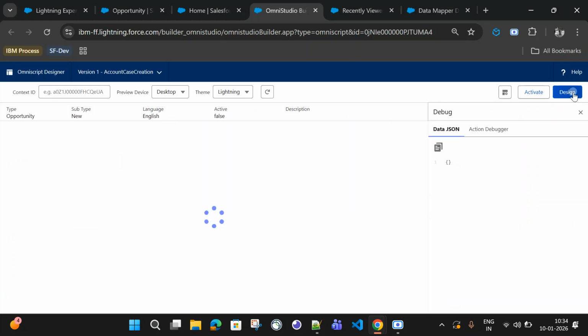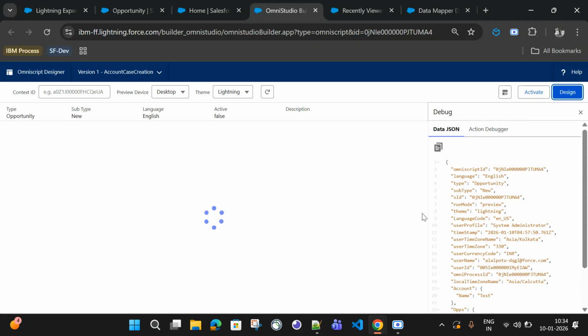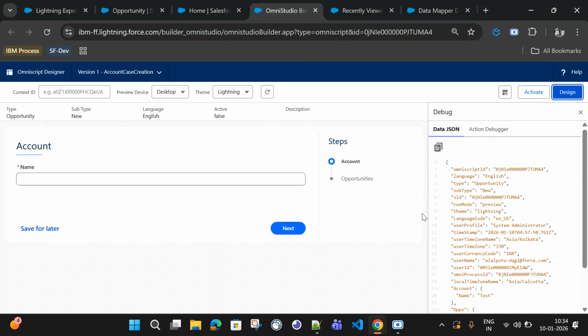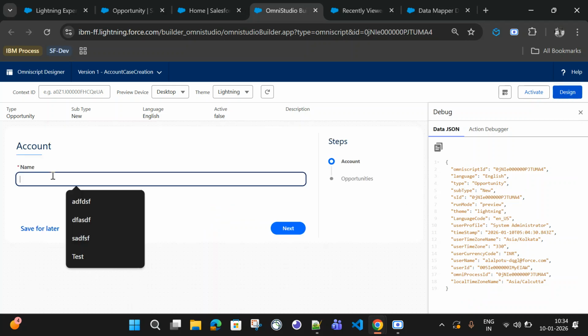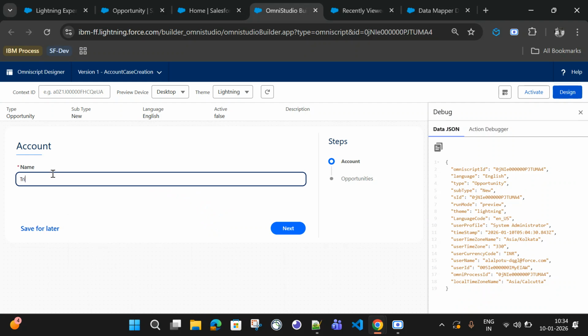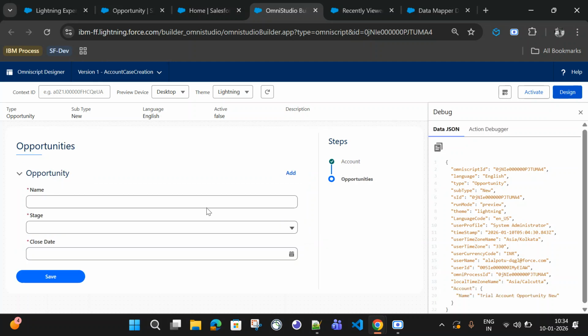Now let's test this, the final step, and I hope you all will try this as well. Trial account opportunity new, then next.